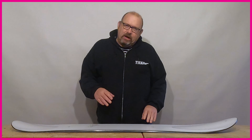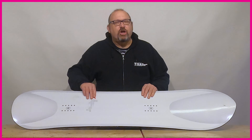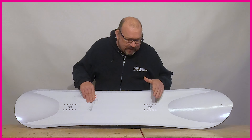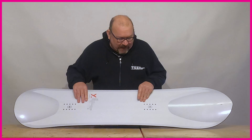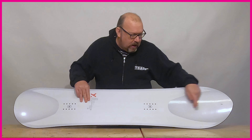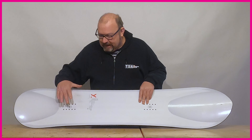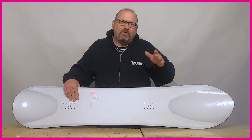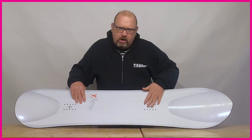This next shape is really just a follow-on from that directional board — it shows you the difference with a more powder-focused directional board. As you can see, you've got a far longer nose at the front than you have tail at the back. If you run off that reference point for the bindings on the front foot and measure the distance to the tip, and do the same between the reference point on the back foot and the tail, the nose is a lot longer — generally just a few centimetres on most directional boards, but on powder boards this becomes a lot bigger.